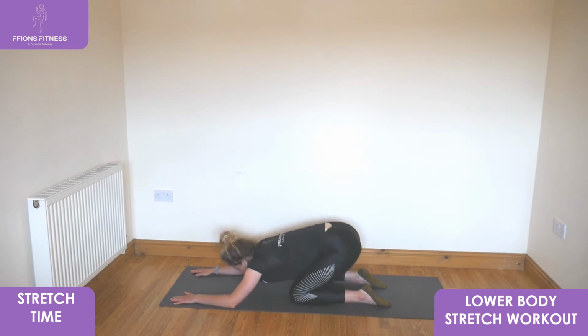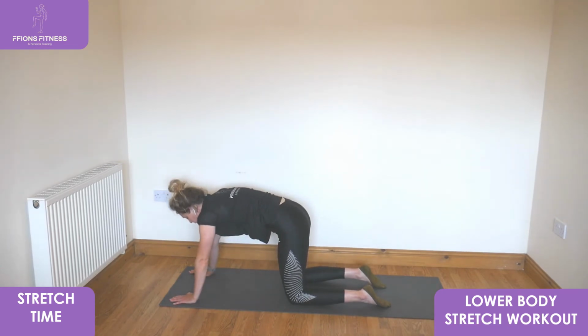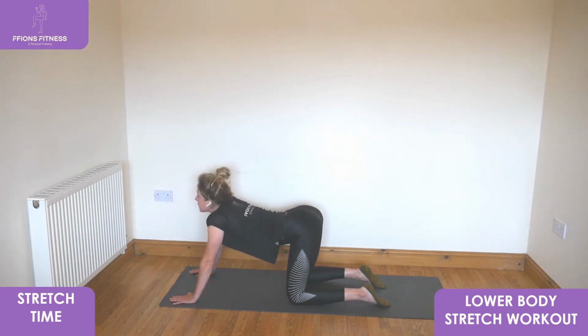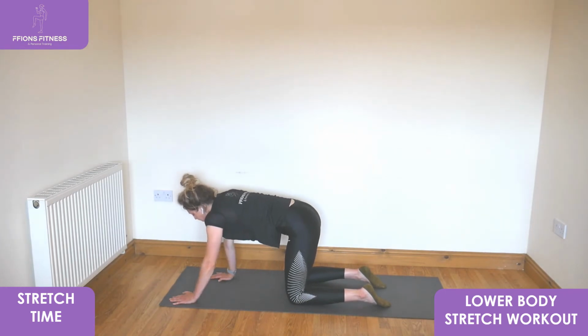Slowly start to draw forwards. Push back up tall. Arch your back high into the air. Then lower with the chest, lifting your head up high. Flatten it down. Hold your head back towards the floor. Maintain a flat back. Bring your hands slightly closer underneath your shoulders.